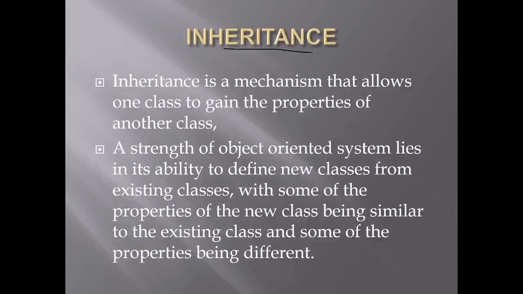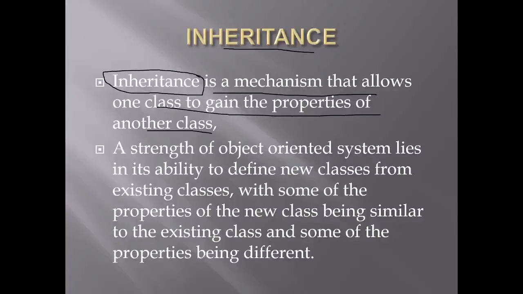The next popular feature is inheritance. Inheritance is a mechanism that allows one class to gain the properties of another class. Due to the encapsulation feature, not all classes, objects or other files can access all the information of a particular class. So if any class wants to access information from another class, or share information, or communicate, then they can use the inheritance concept, where one class is derived from another class, and the derived class has the authority to access the properties of that existing class.